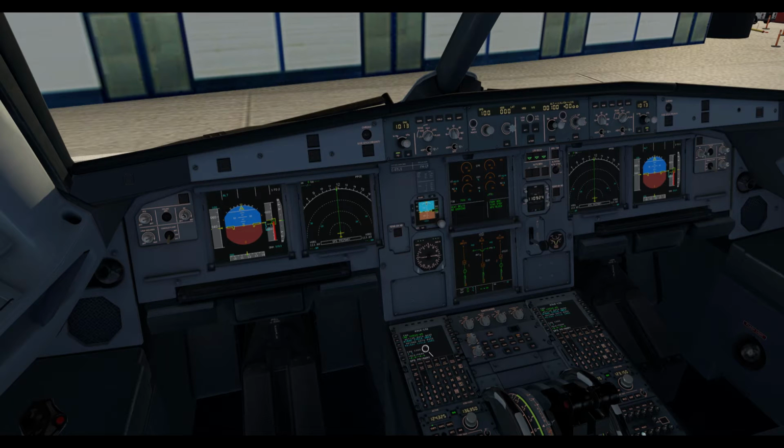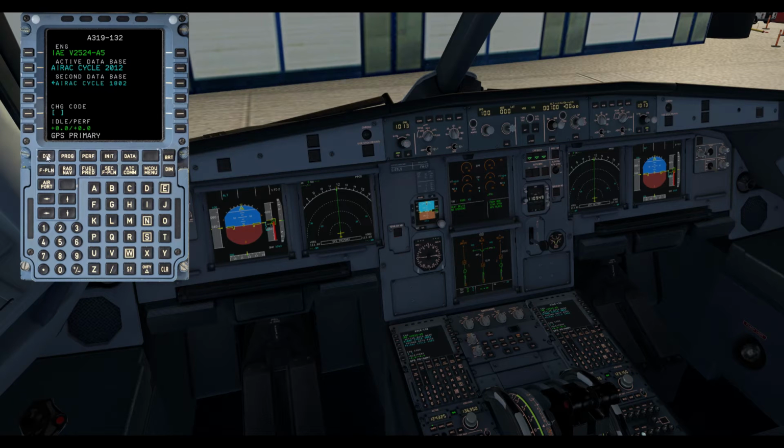I now need to provide the flight management system with all the flight details, our arrival and departure, our chosen routing, our fuel and passenger load, our desired cruising altitude, and lots of other bits of information, and that all goes in this control here, the MCDU, or the box as it's often referred to. I can just bring this up larger on the screen, and I've got various pages here that I need to cycle through and provide information about our flight plan. So it's fairly long-winded. I'll just get on with it, and then we'll be ready to go.